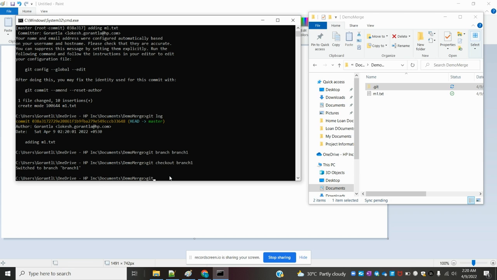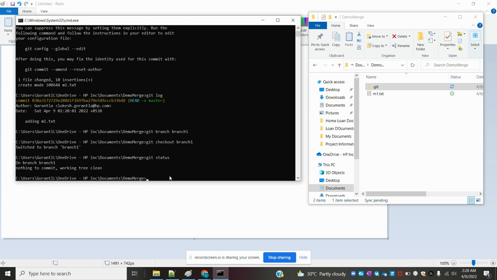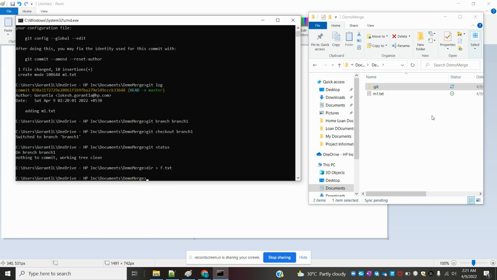Here, with git status, we are on the branch one, a sub branch of master, and there is a file, m1, present. Now I need to add one more file in the directory, f.txt. Once I added it, I can see the f.txt file is added.